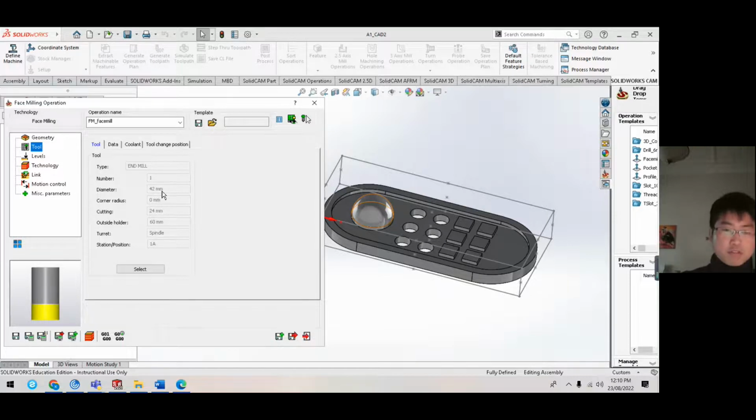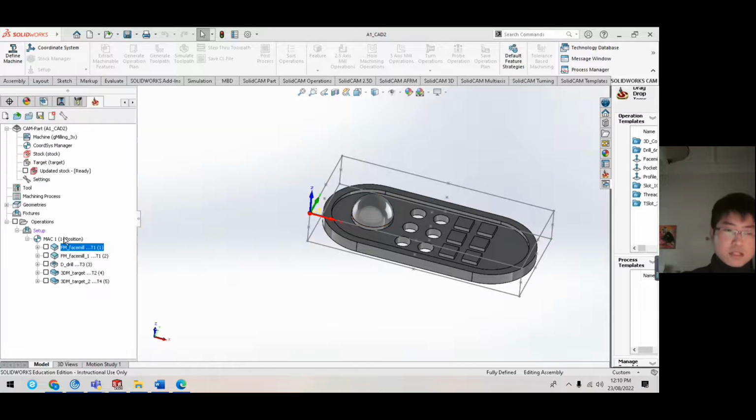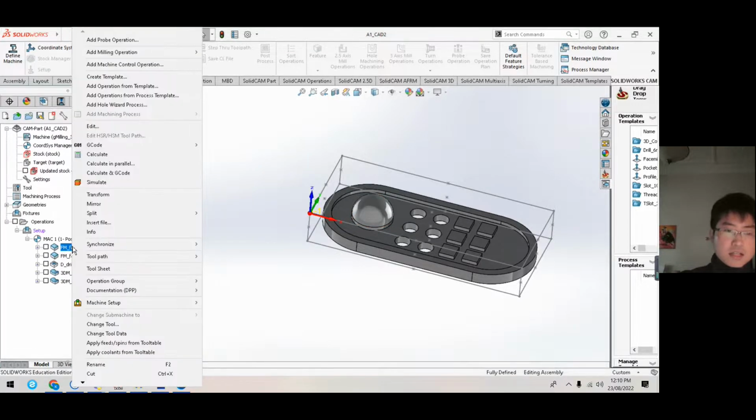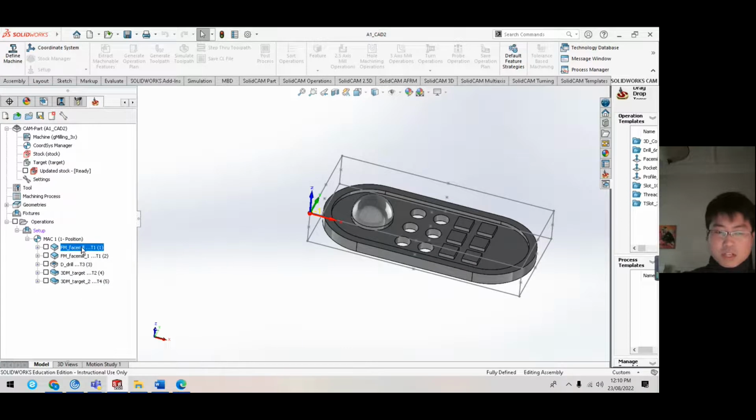The diameter will be 42 millimeters because there is not much restriction for cutting the top surface. Therefore, we use the larger one, which makes the procedure quicker for cleaning the surface. And the technology will be the contour.